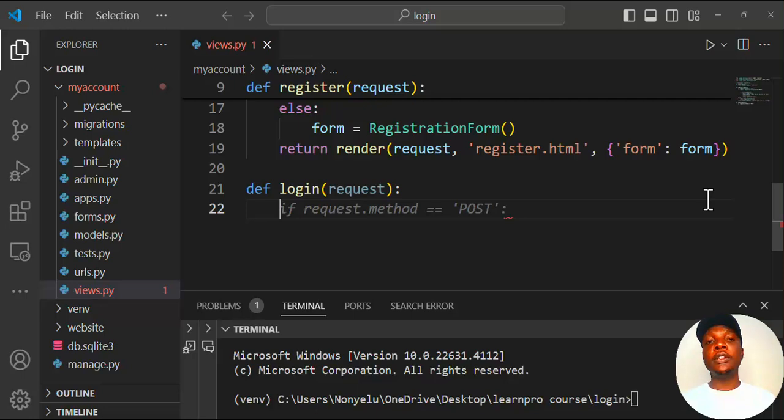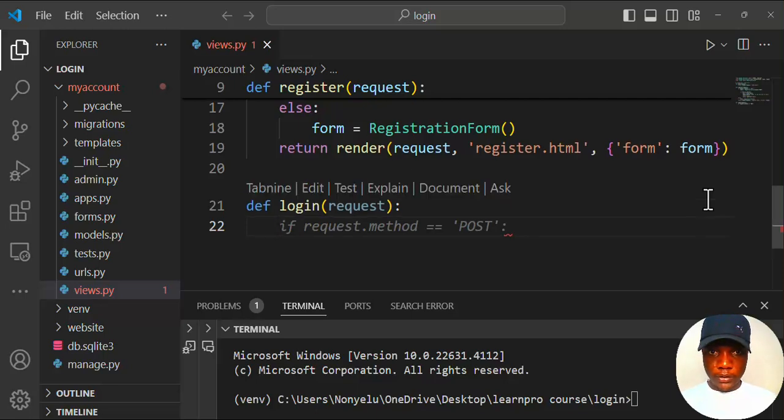Now this method is one of the best methods. I'm not going to do any logic here because I'm going to be using the default Django authentication.